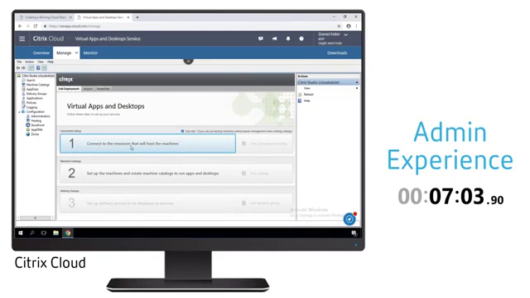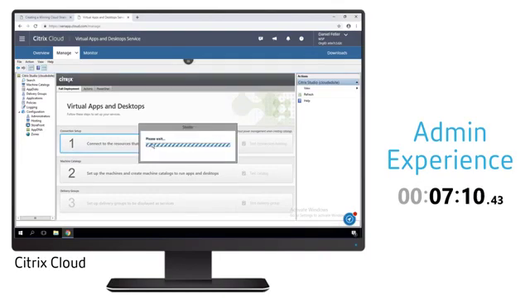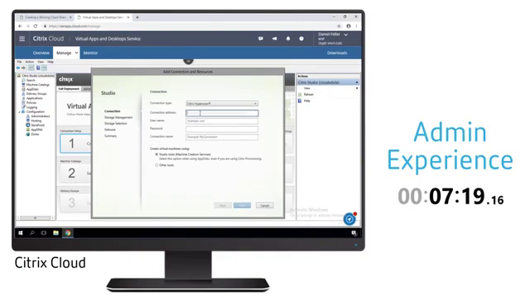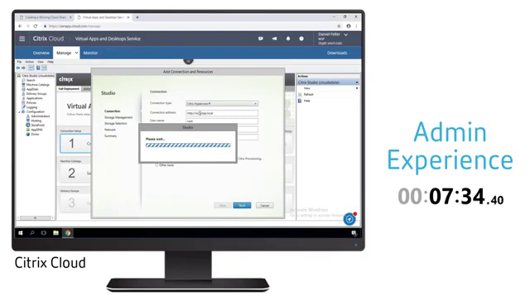So all this communication is going to happen across that secure channel via the cloud connector, but we have to tell the cloud service how to interact with the underlying hypervisor within our data center. So the first thing we're going to do is create that hosting connection. And in this instance, we're using the Citrix hypervisor, so we give it the URL for the master server, as well as the credentials that will allow it to authenticate to the Citrix hypervisor.